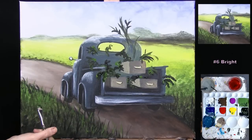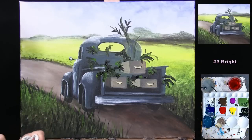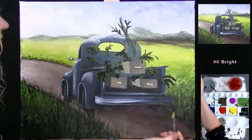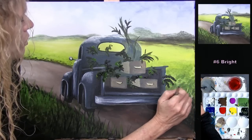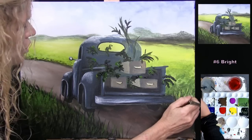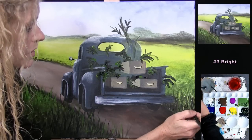Now I'm going to actually wash and dry my brush, because I know I have quite a bit of black still on there, and I really want to start to get some bright blades of grass. So washing and drying my brush, I'm going to pick up yellow, green, and white all on my brush at the same time. So I have a little bit of each on there. And this is where we're going to start to see all those beautiful sunshiny pieces of grass start to emerge. So I don't push my brush as vigorously as I'm doing this, and you can do the brush stroke down or up. The trick is to just not over blend and allow those colors to have their own independent piece of grass.